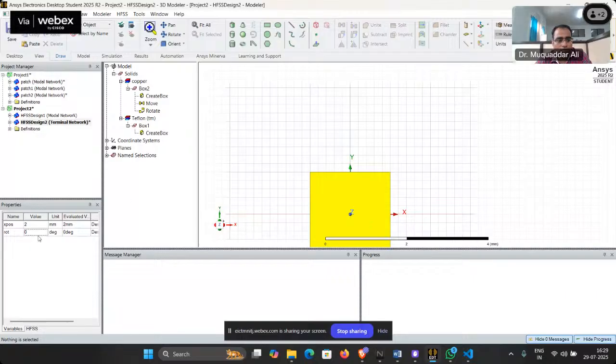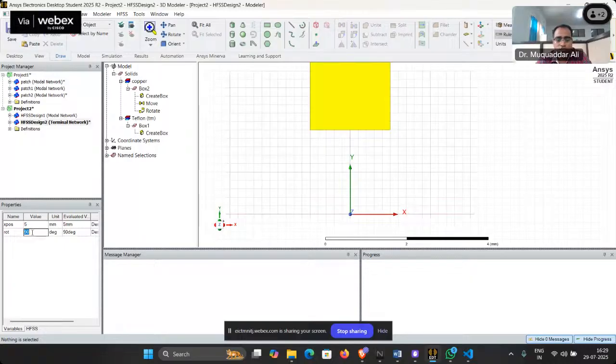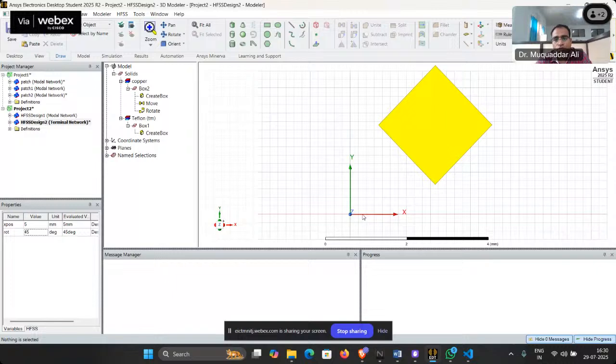Now if I give it a rotation of 45-degree, it is rotating like this. At 90-degree, we will not observe anything, but it is rotating 90-degree. So how far it is from the z-axis defines its rotation. Whenever we are rotating, that rotation is done at this position only.